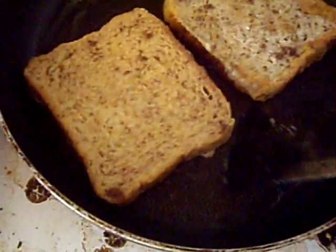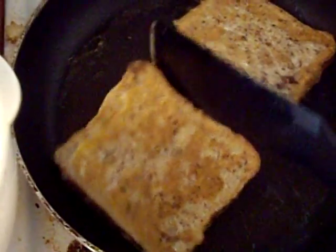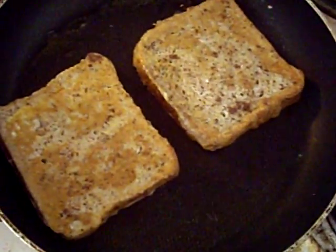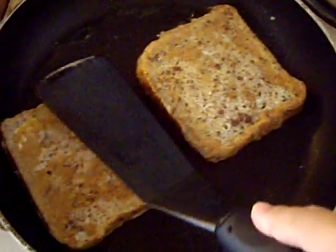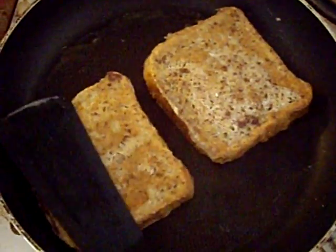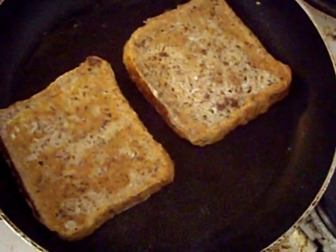You can serve it with butter and maple syrup, or powdered sugar. What I plan on doing for my little one is cutting them in strips, letting him feed himself, and obviously not giving him too much sugar, so he'll like these just as they are. Once both sides are cooked, serve them right away while they're still hot. And that's how you make French toast — thanks so much for watching, have a great day.